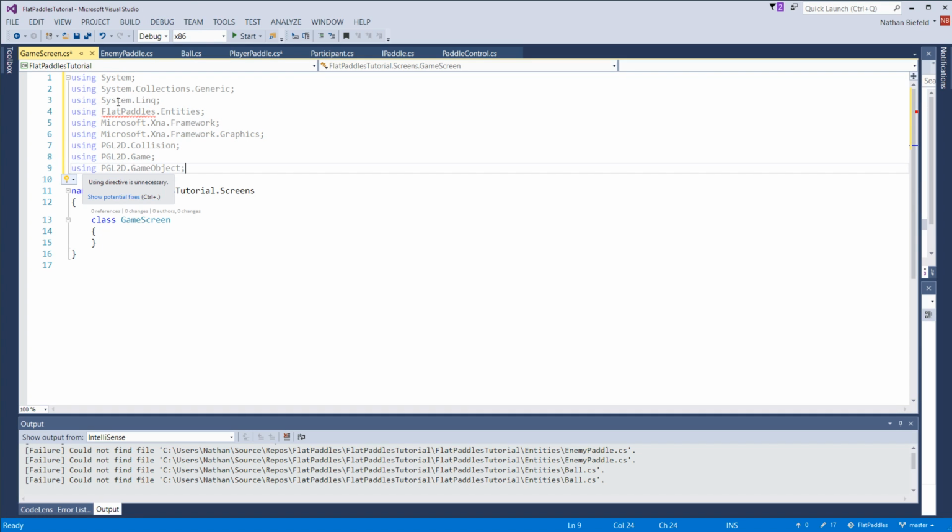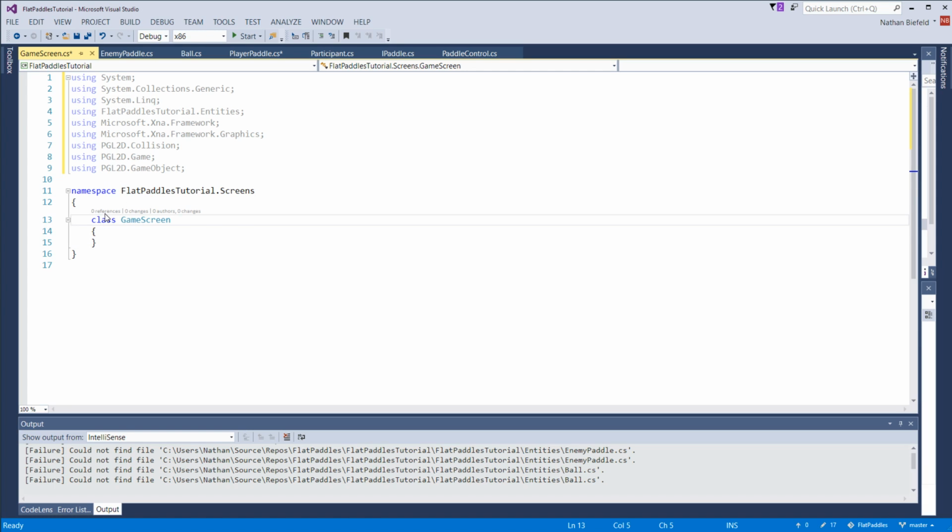We need to have using System, using System.Collections.Generic, using System.Linq, using FlatPaddlesTutorial.Entities, using Microsoft.Xna.Framework, using Microsoft.Xna.Framework.Graphics, using PGL2D.Collision, using PGL2D.Game, and last, using PGL2D.GameObject.